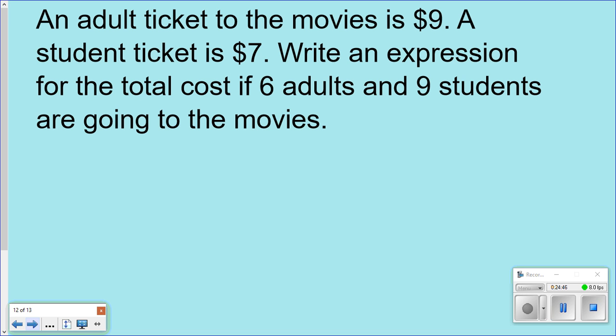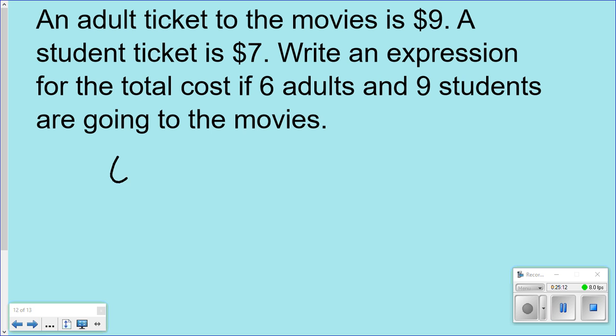All right, anybody want to share what they have on their paper? What do you have on your paper? What does it look like? Somebody I haven't heard from yet today. You don't have to be scared. What do you have on your paper? Who wants to share? Kate, what do you have? Yeah, you. Oh, you solved it? What did you do before you solved it? I want to know what your problem looked like.